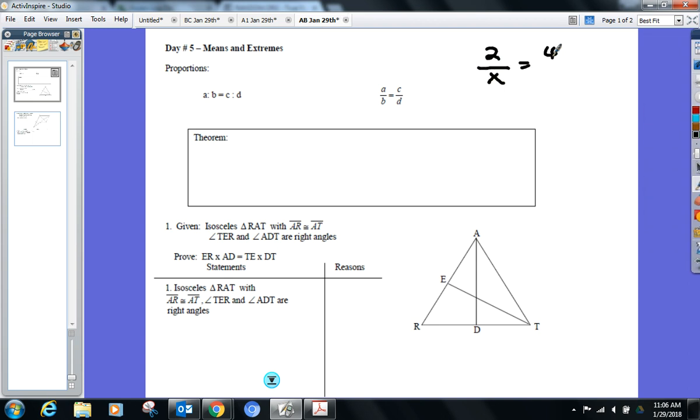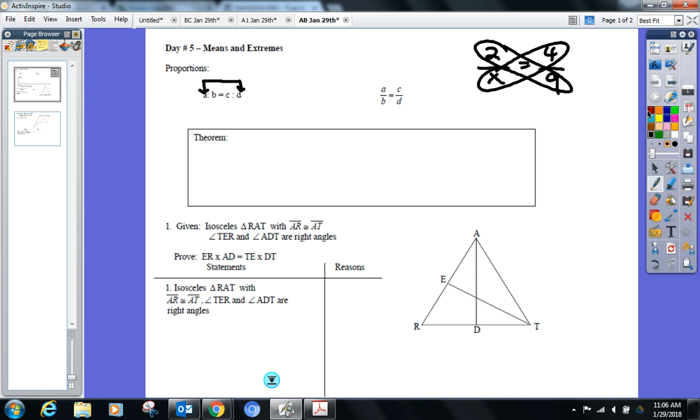If I said solve for x, what would you guys do? Cross multiply. You probably never realized this. No one ever told you, but what you're cross multiplying has a name. What you cross multiply, the 2 and the 9, actually has a name. Those pairs have names I'm going to show you today. First one, the A and the D. The A and the D value. Right here, if I write it as a proportion, the A and the D value are called your extremes.